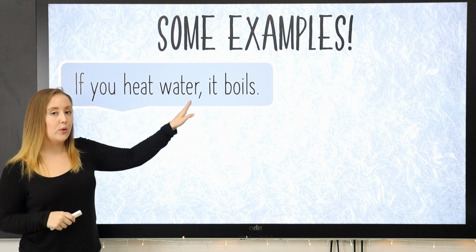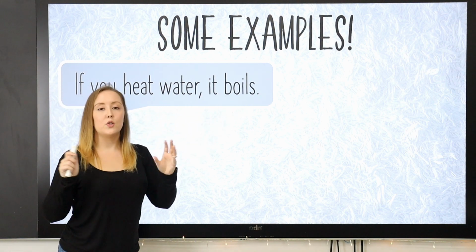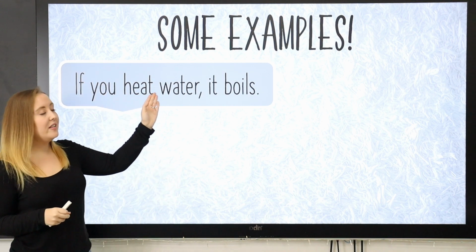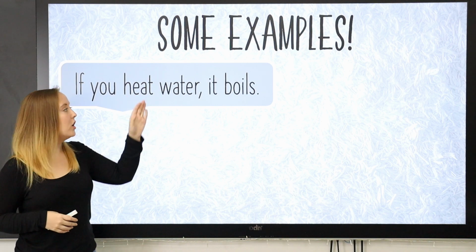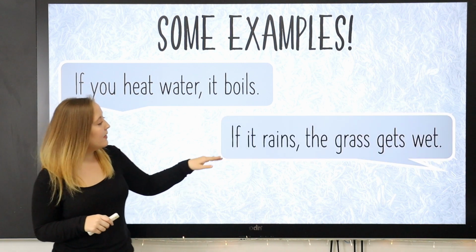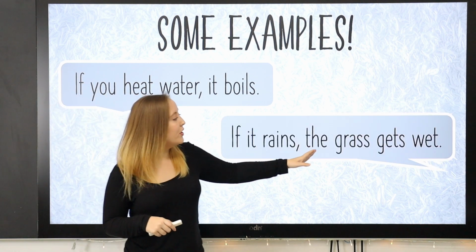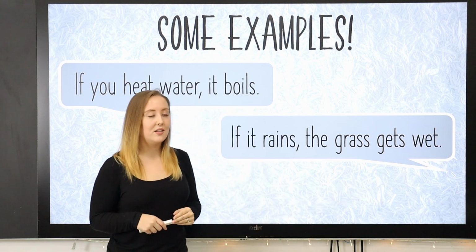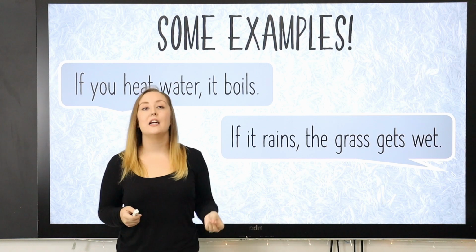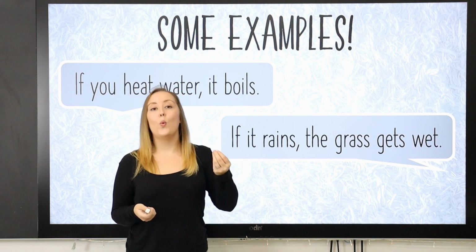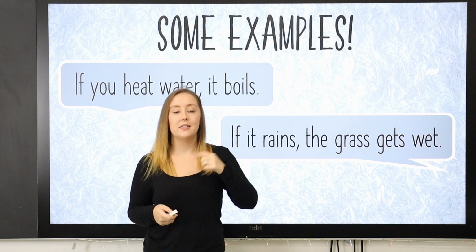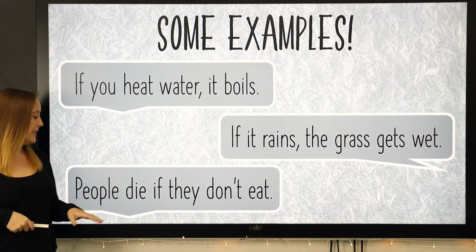If you heat water, it boils. So we know this is true. This is 100% fact. If you heat water, if you make the water hot, it boils. Let's take a look at another example. If it rains, the grass gets wet. It's 100% true, okay? When it rains, the grass gets wet. Let's take a look at a final example.